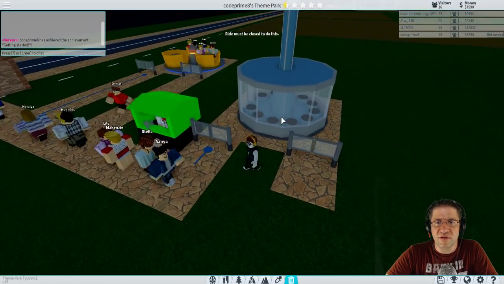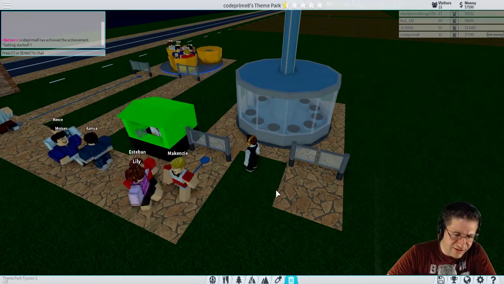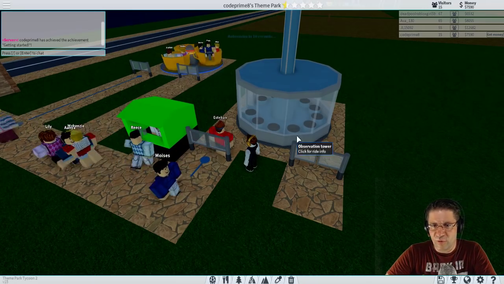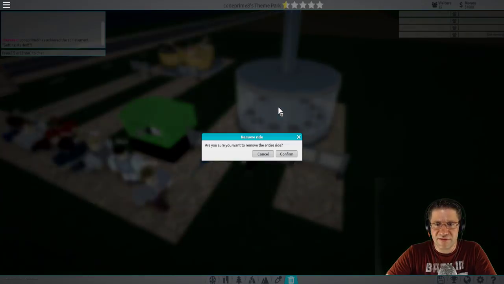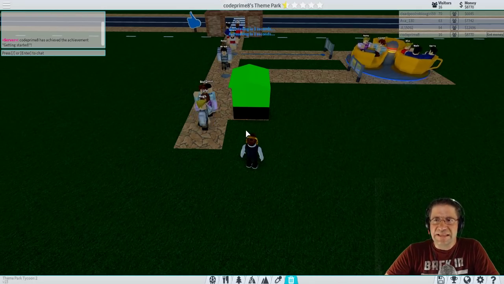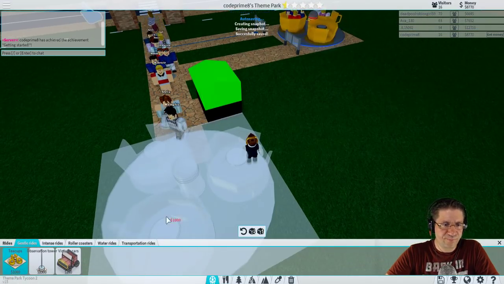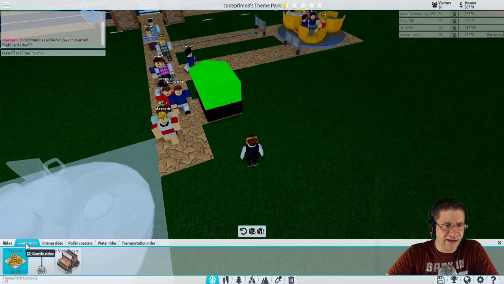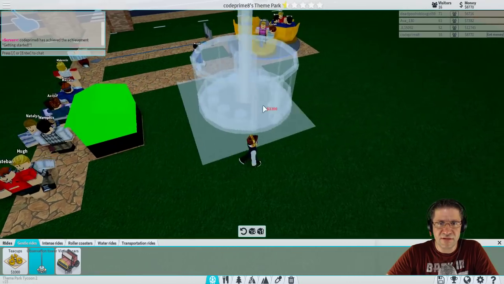The ride must be closed. Oh. Okay, so unclick 7. We want to click on that. It is closed. Now 7, destroy, confirm. There we go. Okay. Ouch. Let's go ahead and just take the loss for what it's worth. And then I like what that guy did with the, let's see, observatory tower.